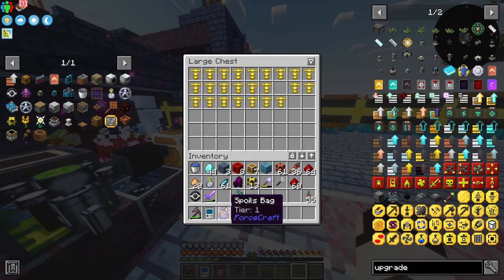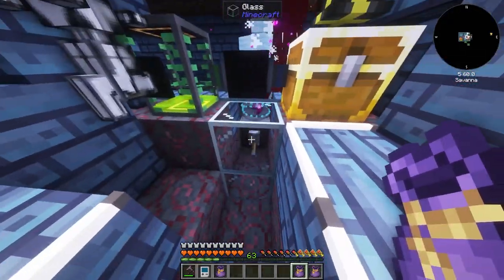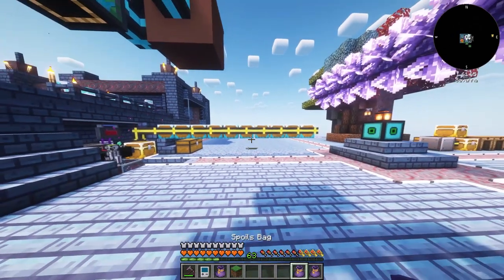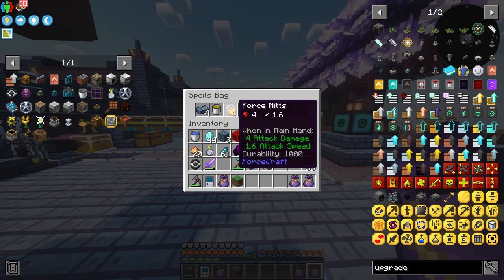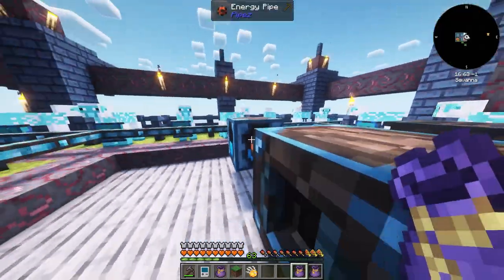And also we got some spoils back. Now, when we upgrade this to looting, we'll definitely get more. Alright, let's see what we get in the spoil bags. Nothing much special. Ooh, night vision goggles, feral clothes, force meats. What is that? Before I go, 30 million out of 64 million FE.